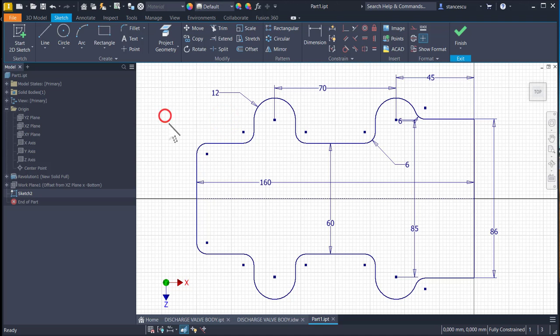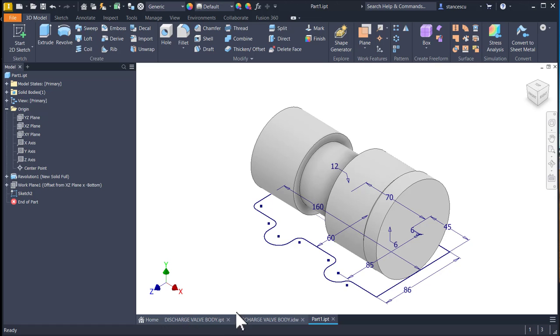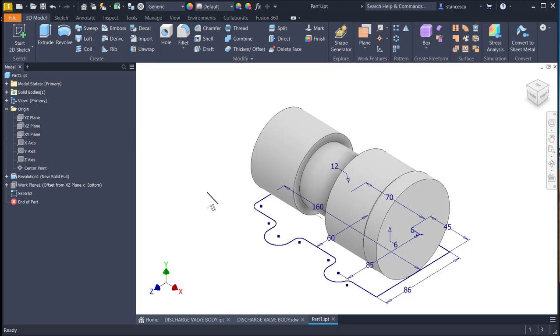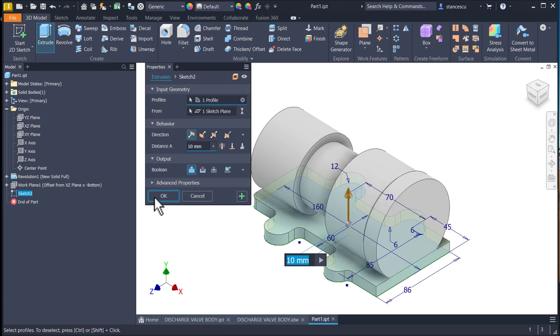Done. Good. Finish sketch. The thickness is 7. We see 7 here and also here. Extrude up 7.